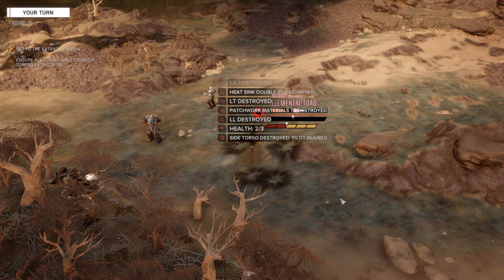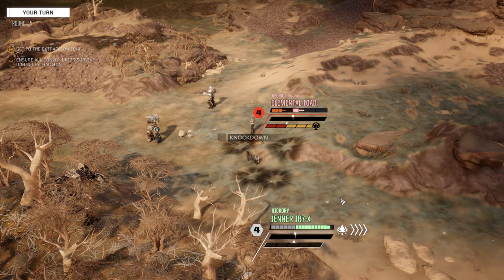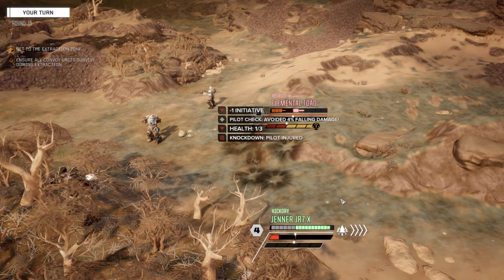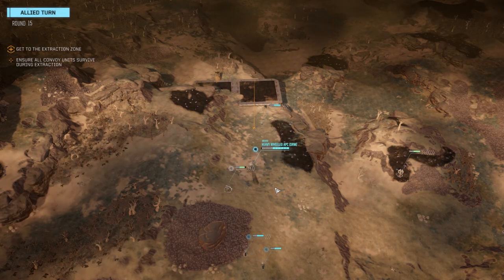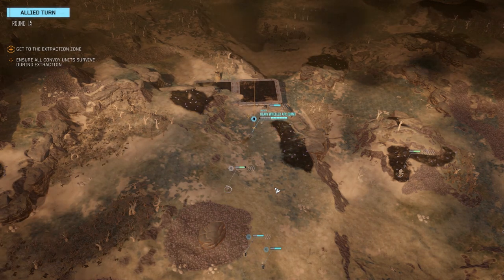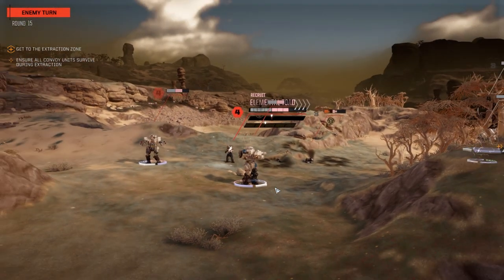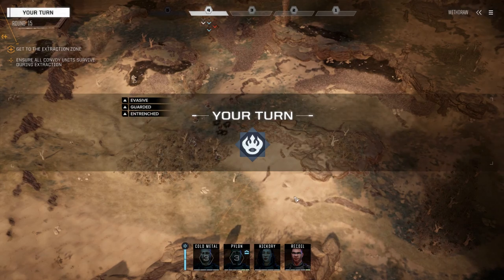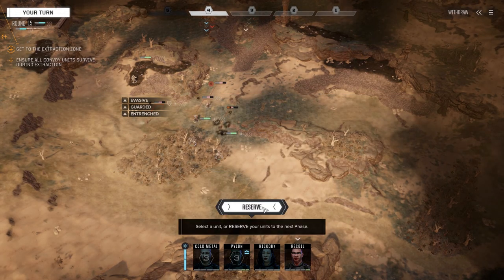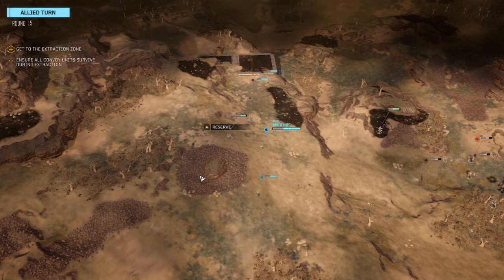Okay, we took apart his left side. He's going down. Two wounds. And we're going to reserve recoil. He's just going to stay back there. Kind of weird movement. Let's let these guys go.